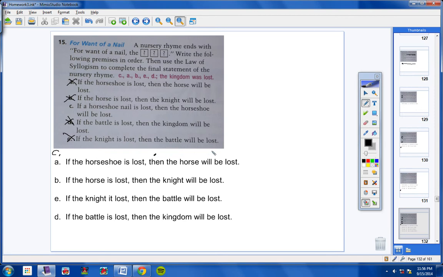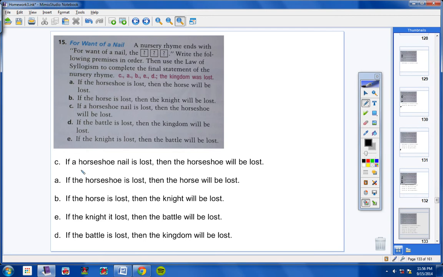Then the horseshoe will be lost. And look where A picks up. If the horseshoe is lost. So it does make sense that C is here because C ends with, then the horseshoe will be lost. And A picks up with, if the horseshoe is lost. So I'm going to squeeze C right in here and see if that makes sense. And it should.